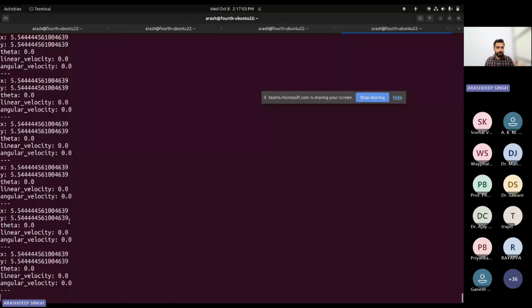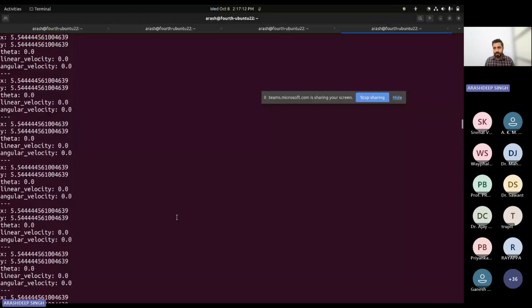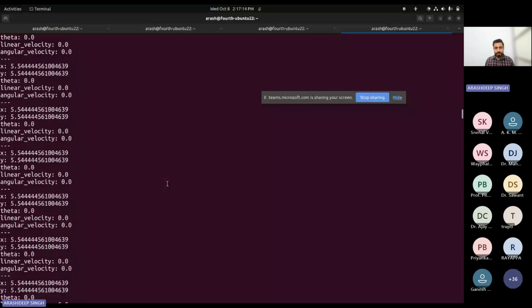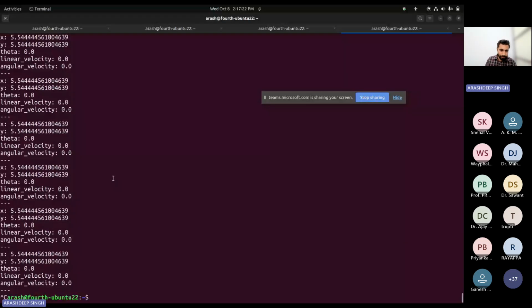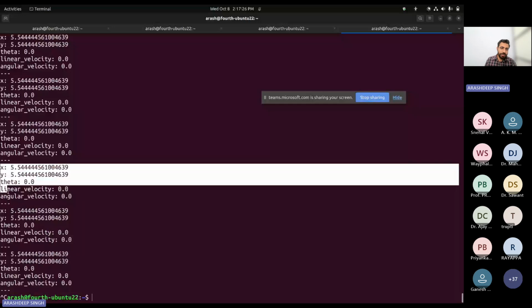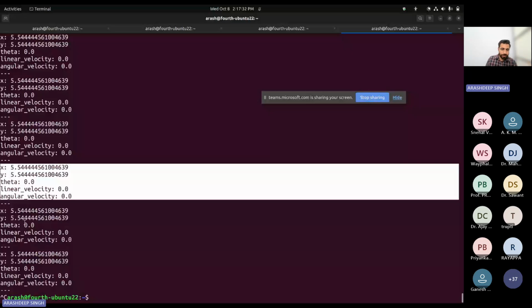You can see it is continuously being published because the nodes are running and it is using the simulation time, and data is being published as per the frequency set. So you can see we got all the 5 variables, and we are getting particular values for these variables.